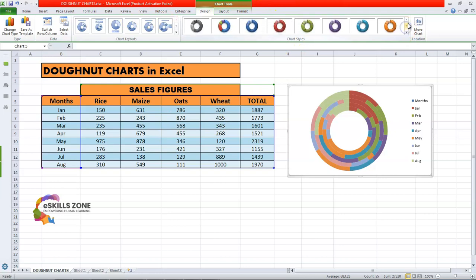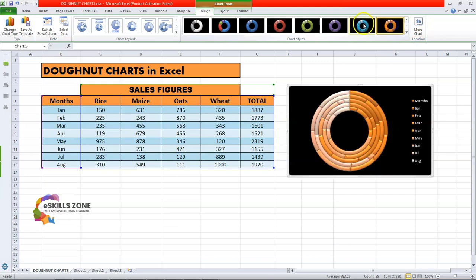If you want to change the design of your donut chart, you can just click any one of them, anyone you like to add to your donut chart. There are multiple designs available, but I want to use this one, because this way multiple colors are available, so it gives a clear picture of the sales figure report for different commodities.